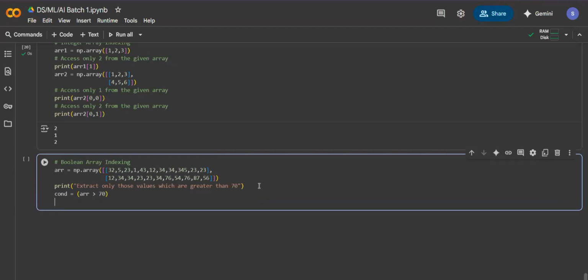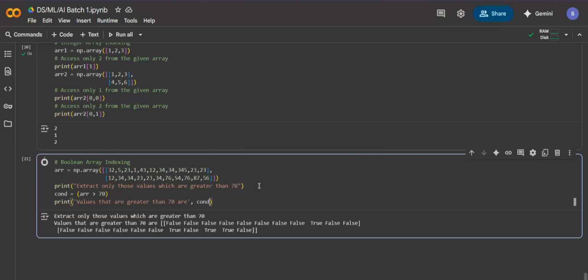Now, if I print this, values that are greater than 70 are, and if you mention the condition, just see the output.